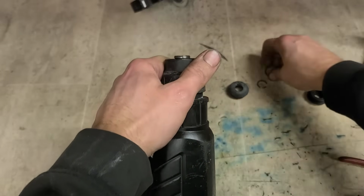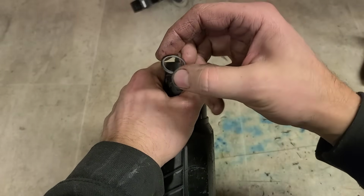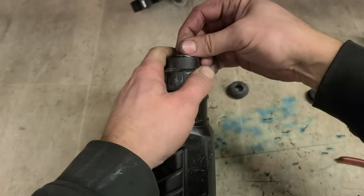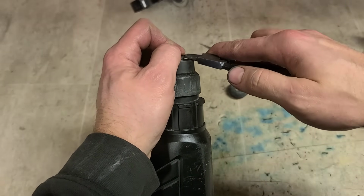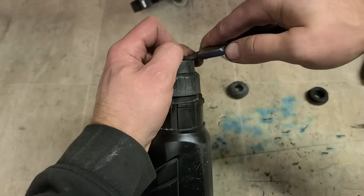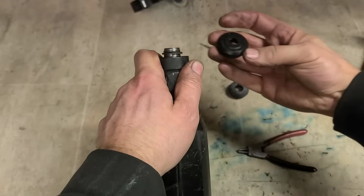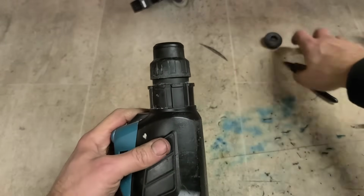Clip that on. This thick washer then, sort of concave, put the curved side down. And this clip then holds that on. It's that top washer that actually holds on the rubber cap on the top. New cap. And that's it.